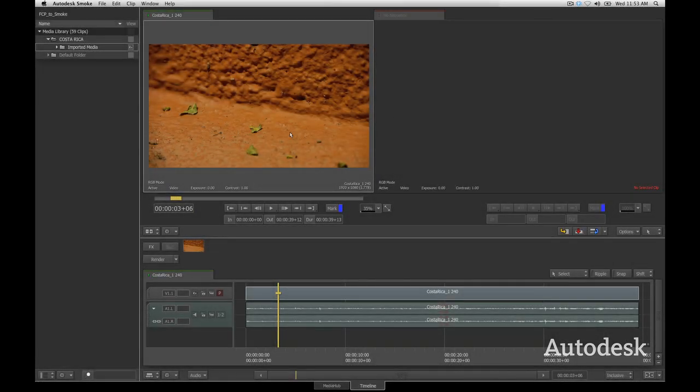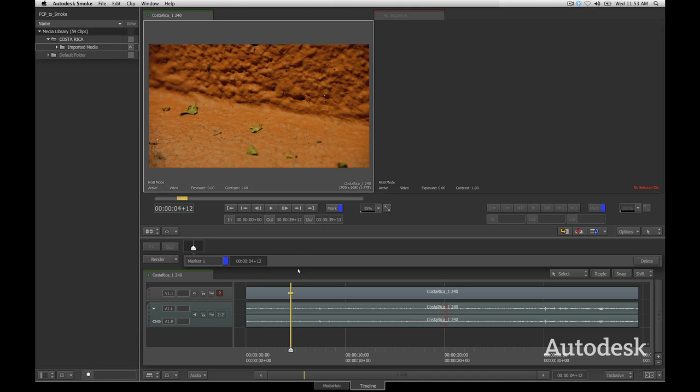I've got one source loaded here on my left viewport. Basically, you can add markers just by clicking on the mark button over here. You get this little name box that you can change and call this, for example, ants. And you can change the color of the marker by selecting a color in the color pot, like this. All right, if I move away the timeline indicator, I've got my marker over here.